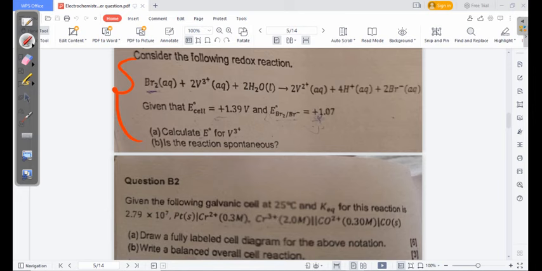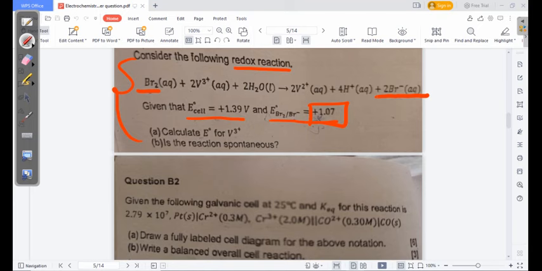Okay, let me just give an explanation on it. So we've been given the full redox reaction. Now we've said the standard cell potential has also been given. They've given us the reduction potential of bromine. Now what do they want? They want us to find the reduction potential of the other reactant. So what do we do? So look at this guy. So bromine being reduced to that has got that.